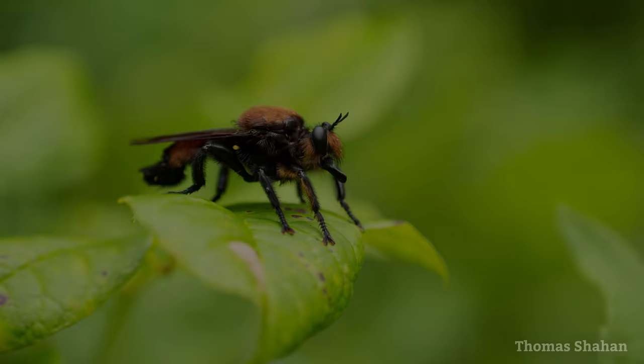With a lightweight macro setup like this I find myself spending longer in the field, less encumbered by the weight of my camera on the hot days, more willing to stick around and go slow. A slower pace often reveals things I maybe would have walked by if I was in a rush or wanting to give up — tired of lugging around a heavy rig with sweat in my eyes, clouds and mosquitoes whining in my ears.